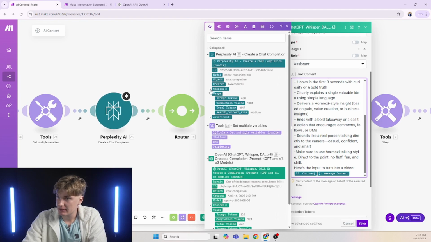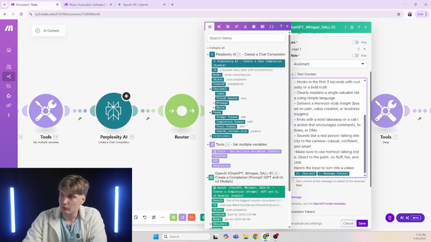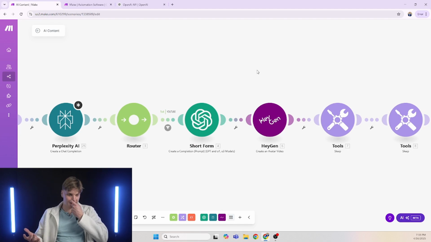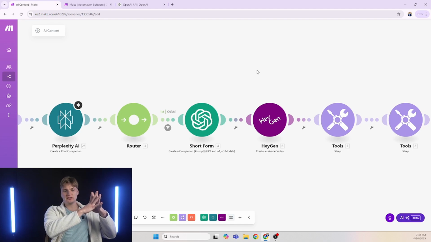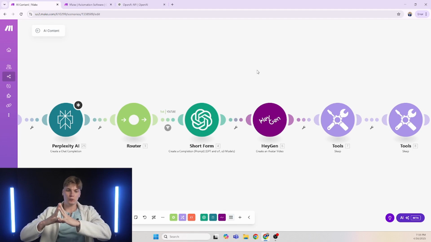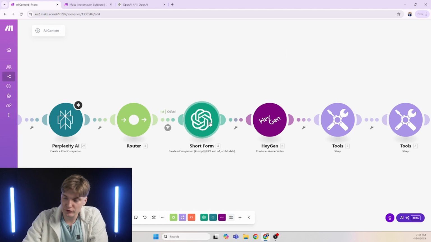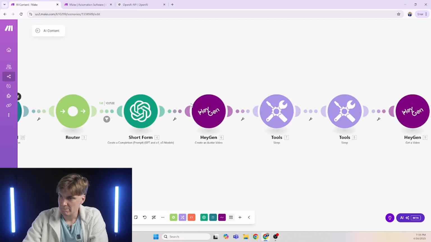Just go over here, put choices, where it says message, click on message, and here content, and that's the result. Okay, now we have the whole thing. We have the trendy topic, we made the research, we turned it into a nice script. Now we need to send this whole information to the software that is actually going to make the video, right?